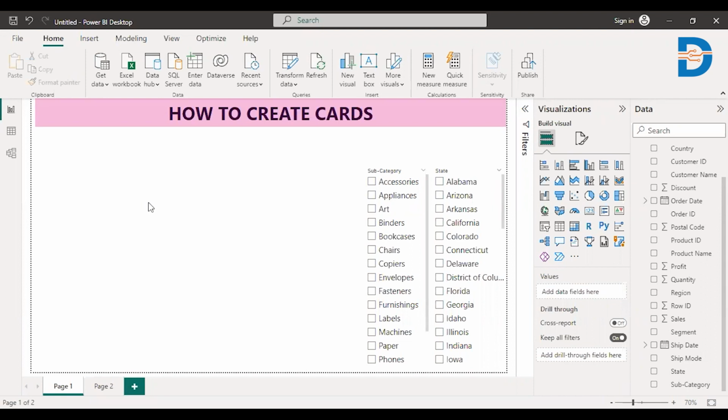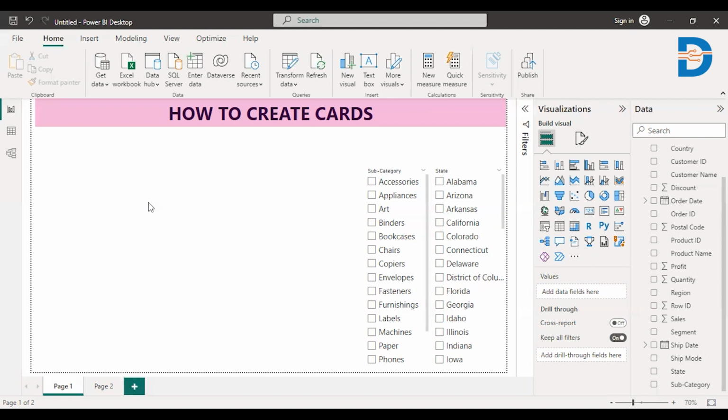Let's say, for example, we have different numerical values here like sales, profit. What if I want to know the total sales with respect to different states, total profit with respect to different subcategories? We have multiple states, multiple subcategories, right? So I want to create a dashboard which gives information about all these things. I want to know total sales with respect to all different states. That's what my client is expecting. You can't plot different graphs of the sales with respect to different states, different subcategories, right? It will become multiple graphs so that it's difficult for people to understand. So that's why we have our cards.